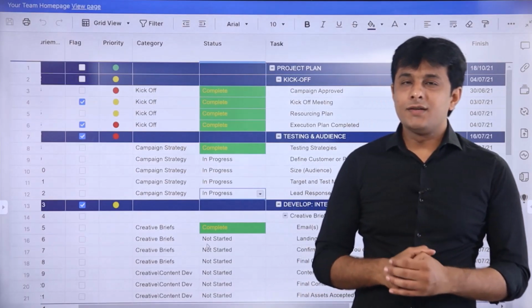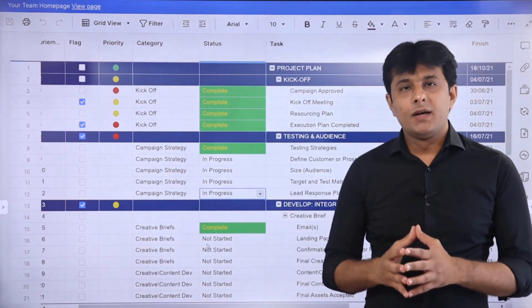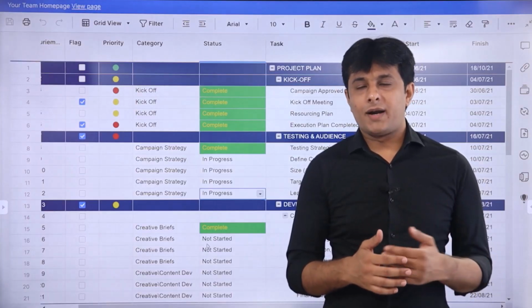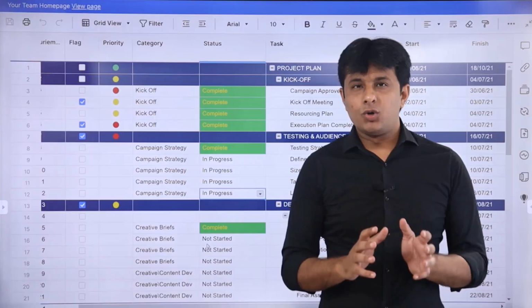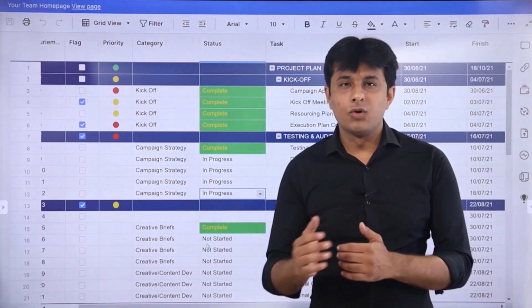Welcome back. In this video, we'll see some more features related to conditional formatting. In the previous video, we have seen the basic thing, how to create a conditional formatting, how it is applied. If you want to modify, we have seen that too. Here, we'll take one step ahead. We'll see some more features here.